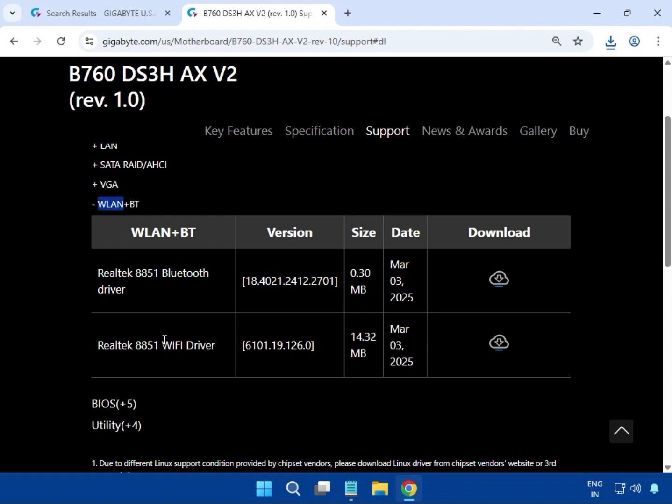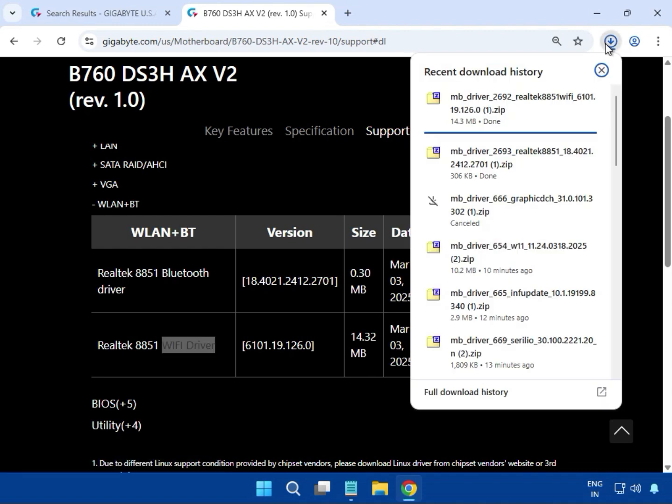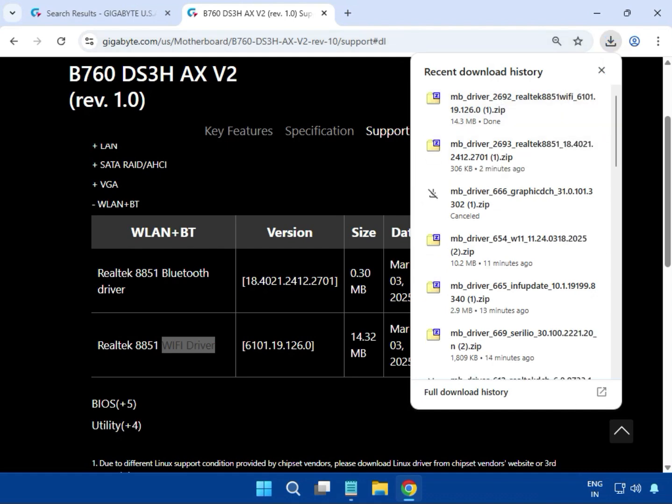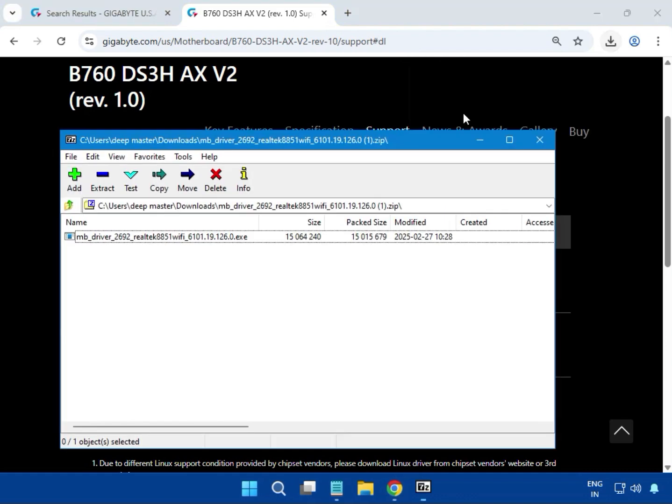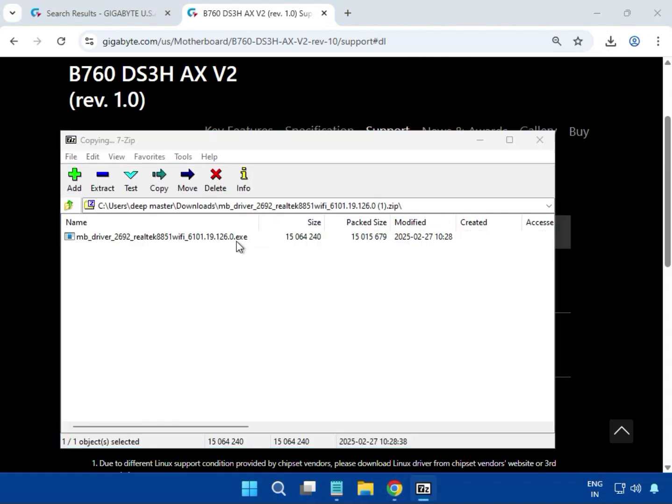WLAN means Wi-Fi, and just click to download. It will start downloading in the download box. Then just open it and double click the exe.